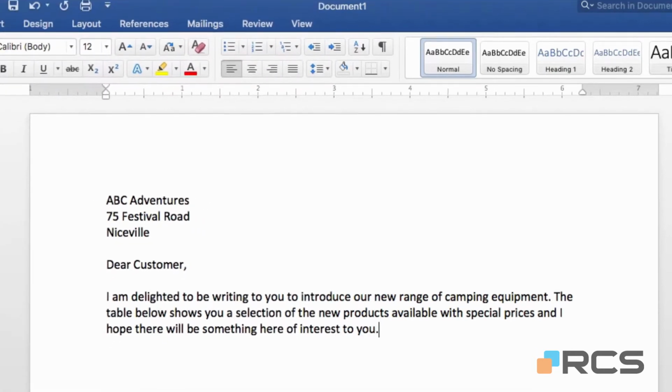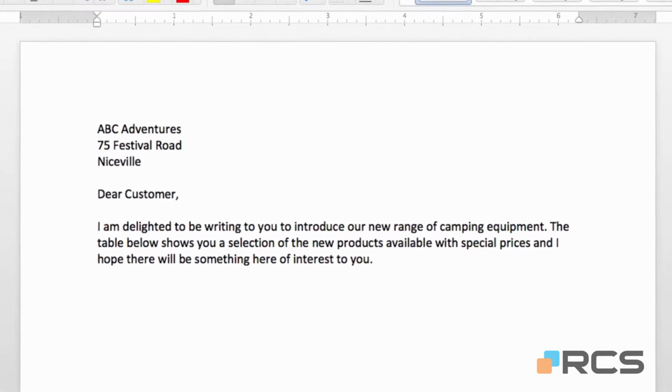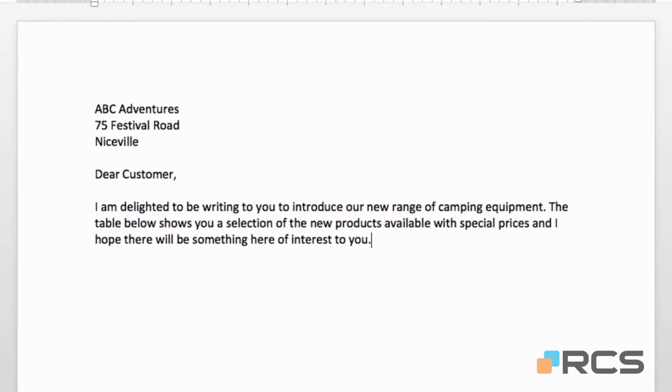Now I'm going to have a second paragraph, but between the first and second paragraphs, I'd like a table of information, as you can see indicated there in the first paragraph where it refers to products in a table. So what I'm going to do first of all is press the Enter key twice, again to create that blank line between the first paragraph and my next piece of information. And I'm going to type out "table" here. And I'll press the Enter key twice there to create again the space between what will be my table and the final paragraph in the document.